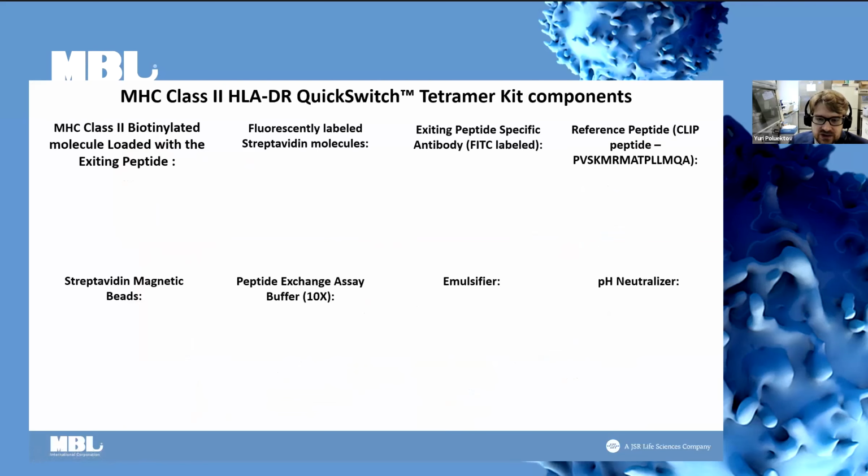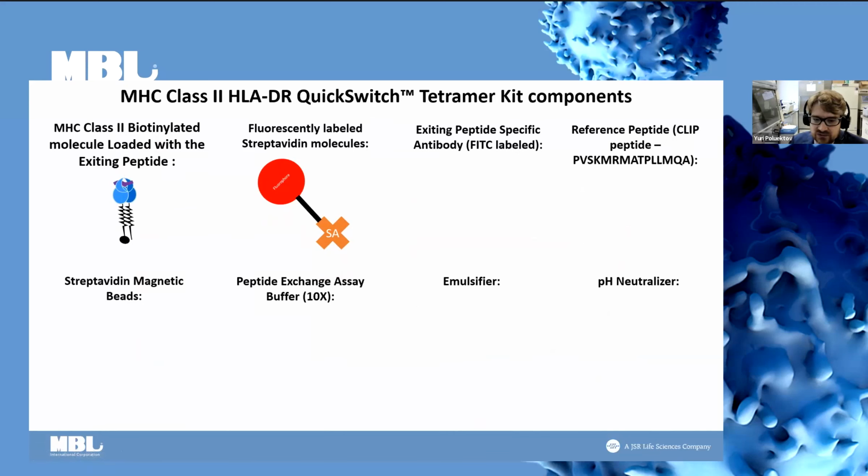In addition to the already available MHC class 1 QuickSwitch kits, we've also developed the MHC class 2 QuickSwitch kits. The class 2 kit, unlike the class 1 kit, comes with a biotinylated MHC molecule at 100 micrograms per mil that are not bound to the streptavidin molecule. However, each kit comes with enough volume of empty streptavidin fluorophore for 10 exchange reactions, each resulting in, just like in the class 1 kit, 50 microliters of tetramer at 50 micrograms per mil, or 1 micromolar MHC, loaded with the peptide of your choice.